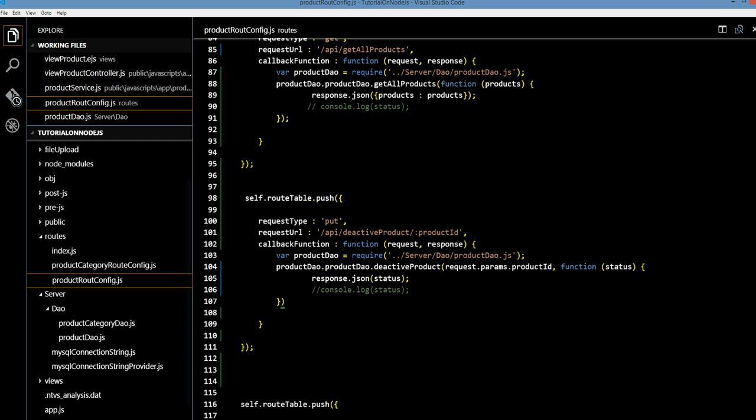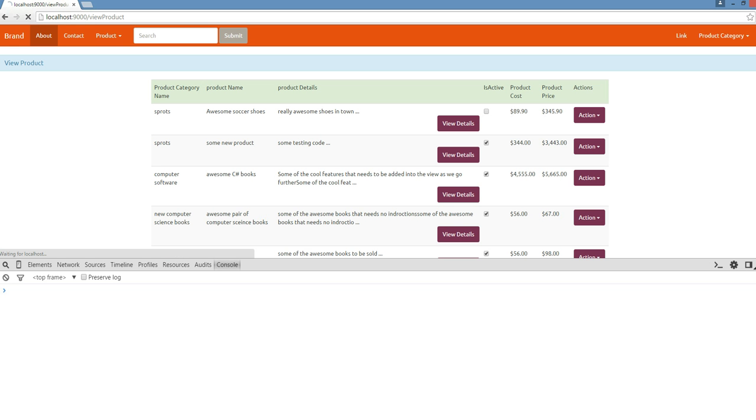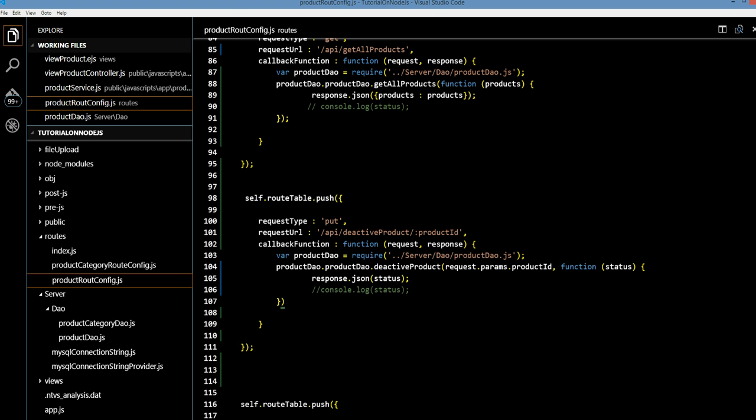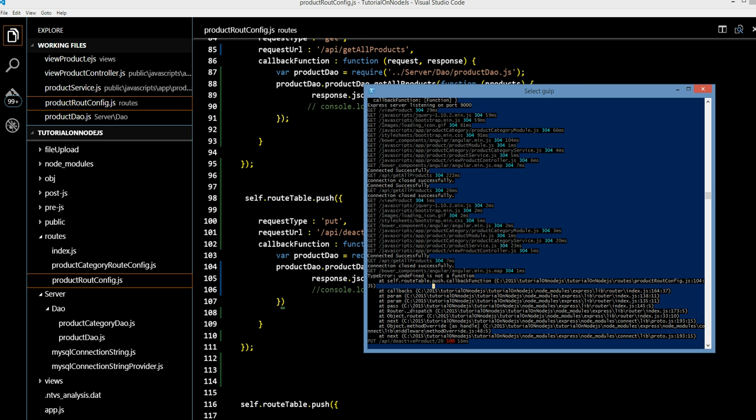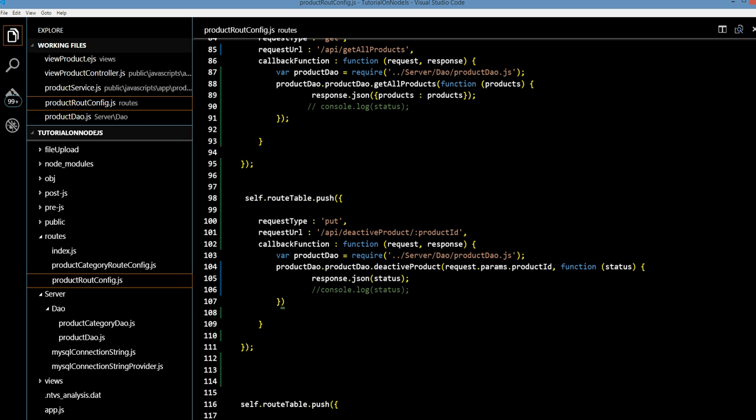I'm going to save everything. Let's see what it says now. That is weird. So put 500, callback function.